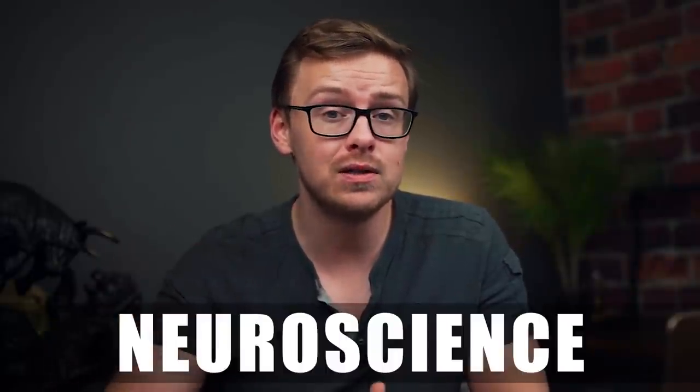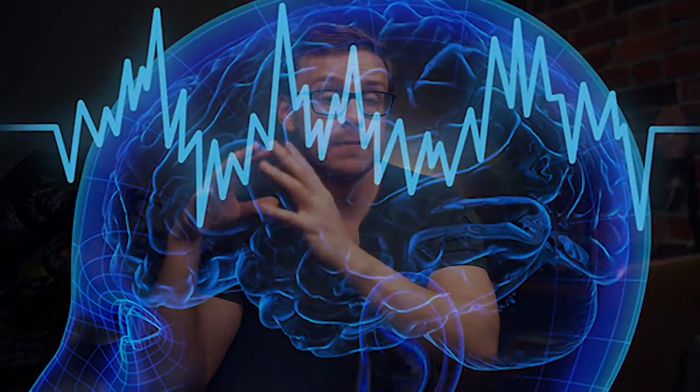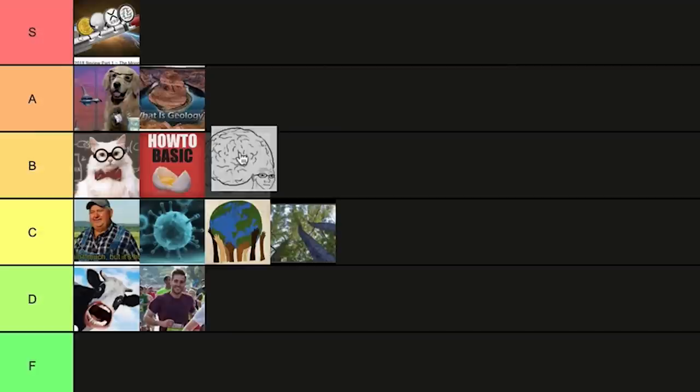Next is neuroscience — studying probably the most complicated structure in the universe, the human brain. This focuses more on the structure and function of the physical brain, whereas psychology focuses more on the social science aspect. The numbers are okay right now but could be a lot better in the future. You see things like Elon Musk's Neuralink, virtual reality, and augmented reality — a lot coming down the pipeline that would make a neuroscience degree incredibly valuable. It's not quite here yet, so this is a dark horse candidate. I'm putting it in B tier, but it could go A or even C/D tier — I really don't know.